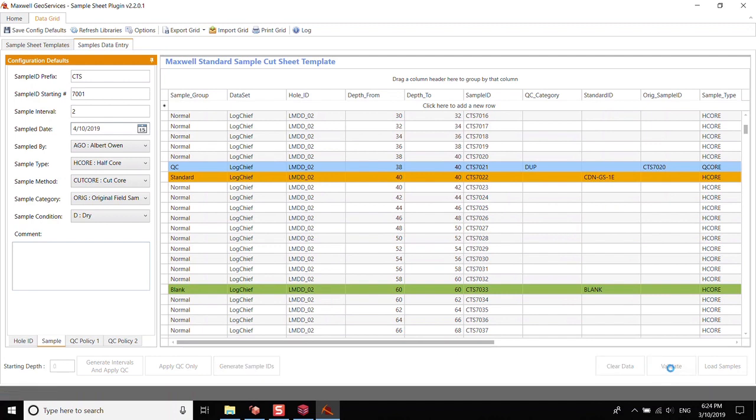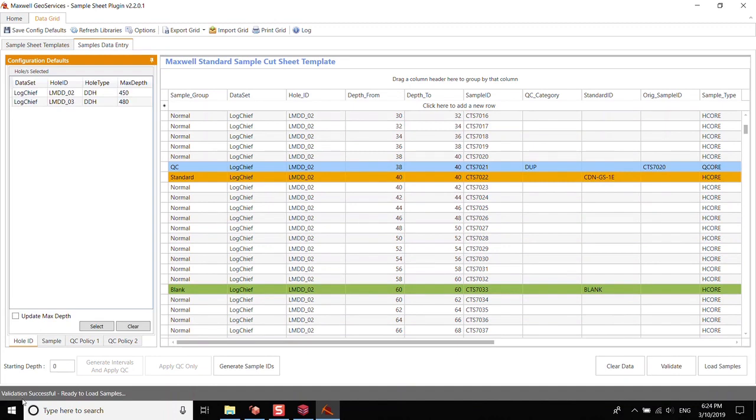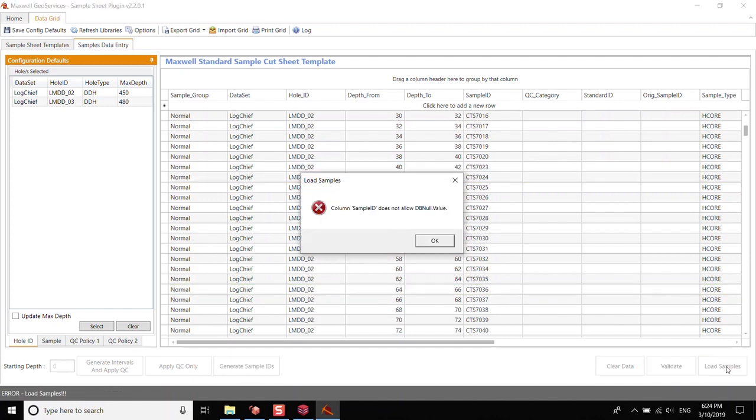Let's hit validate, and we get this nice message: validation successful, ready to load data. Hooray! Now we click this button, load, and then it says the sample ID does not allow null values.